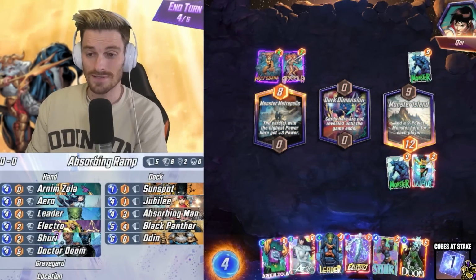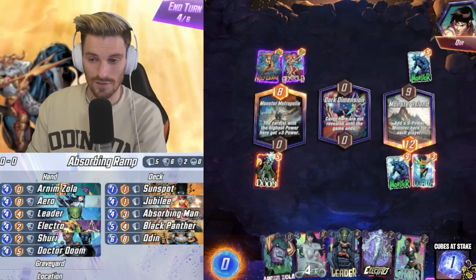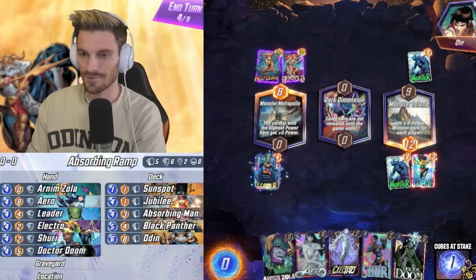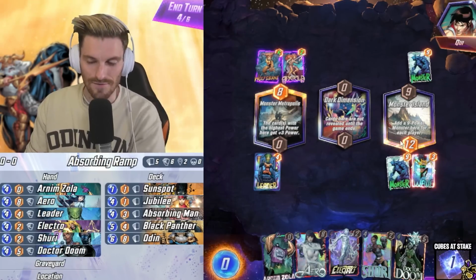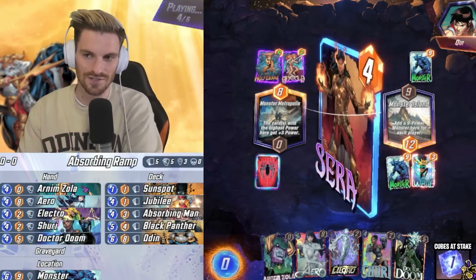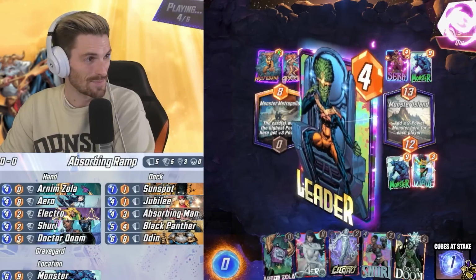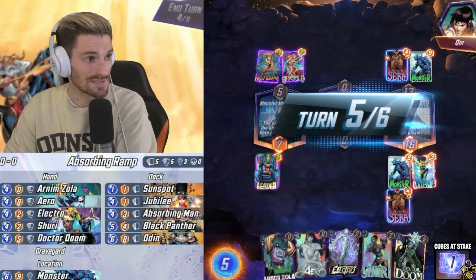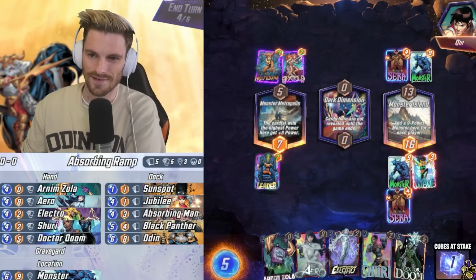We got Dr. Doom as another option we could play. We could kind of build into him with Odin and some other cards. But we're going to go with Leader. We're giving him a wave. We're giving him a free pass to do whatever he wants. But more importantly, we're going to start establishing ourselves early on to be able to do some crazy things in the late game. We got Sarah, one of the best options by far to copy with Leader.